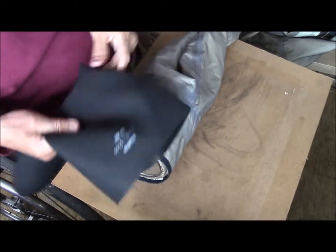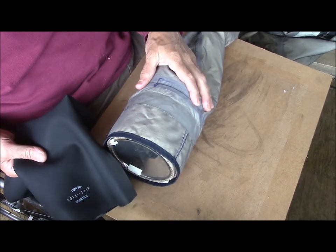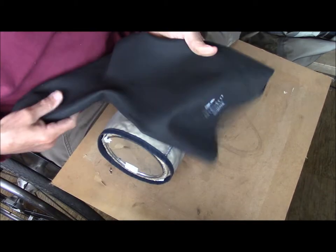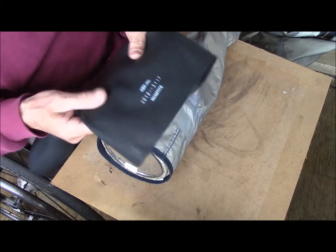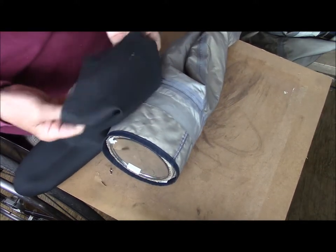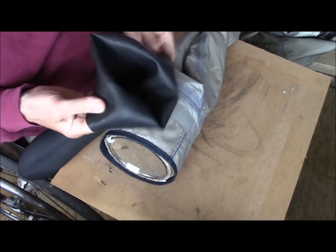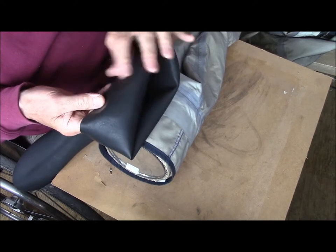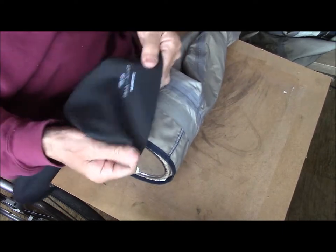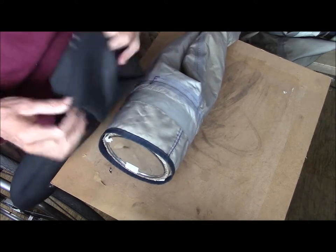Okay, now also what you need to watch out for, this leg is turned inside out, so your latex sock should also be turned inside out. Now these ones have a slightly more glossy finish on the outside, and I'm sure this is meant to be on the outside. I've also got a bit of numbering here, code numbers on the inside.